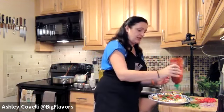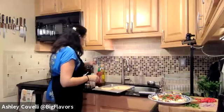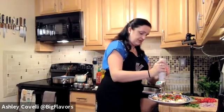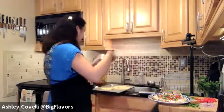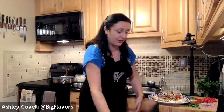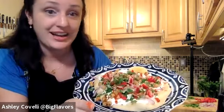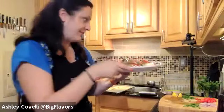You can also use harissa, like a Moroccan chili paste. And then I've got my tahini. So you can see it comes out much easier out of a squeeze bottle than the stirring kind. I'm running low and I'm trying to find another bottle. I think I'm gonna have to go to Whole Foods or order it online. But that is all there is to the flatbread. Really, really tasty. I hope those of you who made it along with me enjoy it.